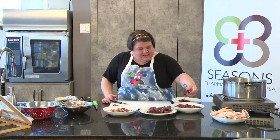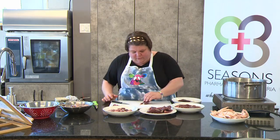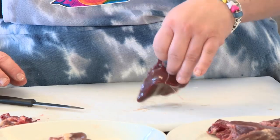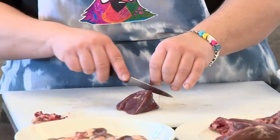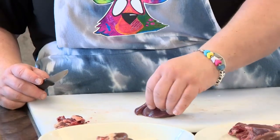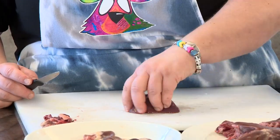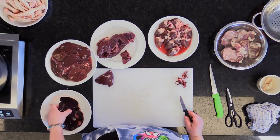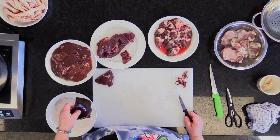Then, same thing with your turkey liver. Your livers have little parts, but they also have these veins that you just kind of want to gently lift and pick off and squeeze out any of the blood on those. And the pork one, very simple.